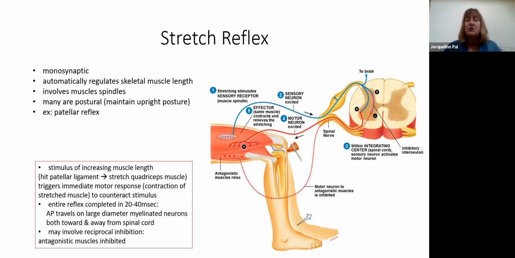And now we have a lot of stretch reflexes we don't even think about. For instance, our erector spinae muscles next to our back, that's what's holding us in our upright posture. So that is constantly changing the degree of contraction and relaxation all day long. But in this case, we're talking the patellar reflex. So in the patellar reflex, in the little box there, I explained what's actually happening. And what you are doing when you hit the patellar ligament, that actually lengthens the ligament because it smushes it in a little bit.